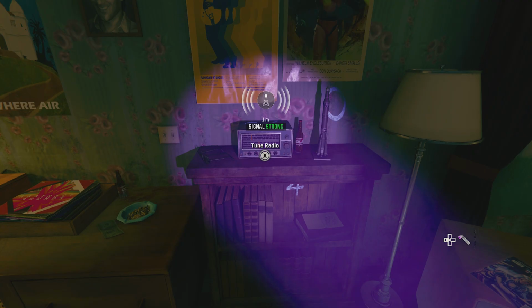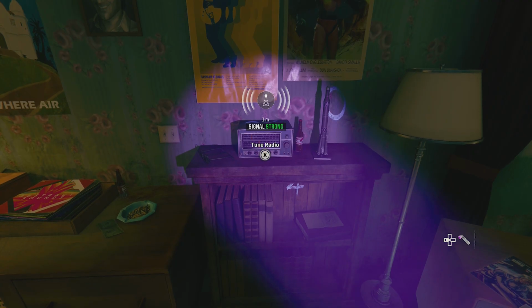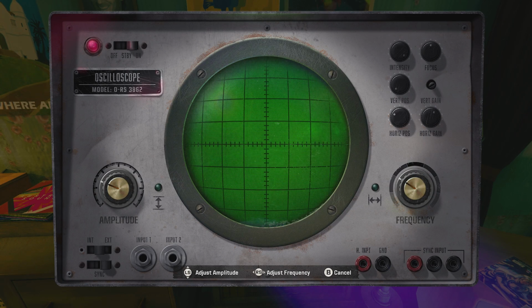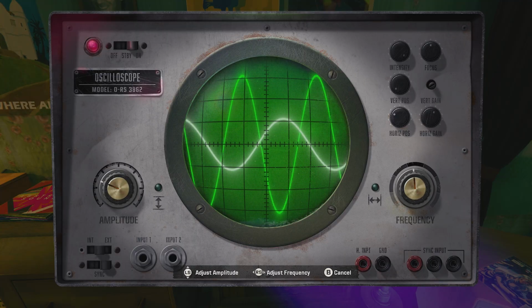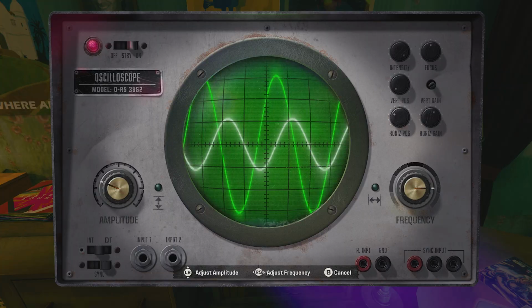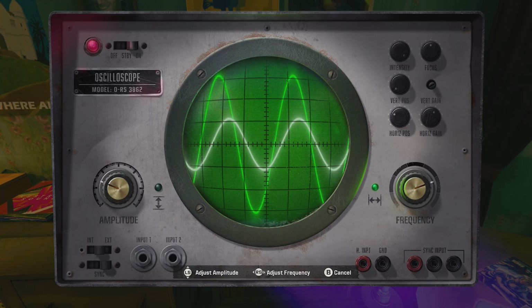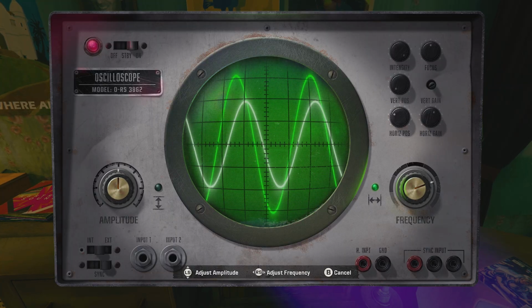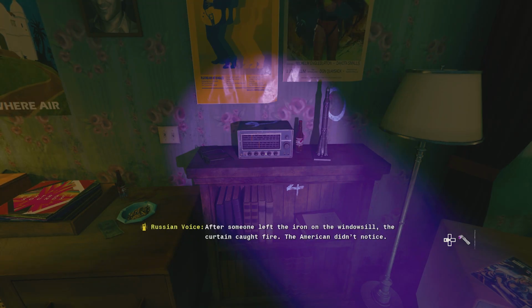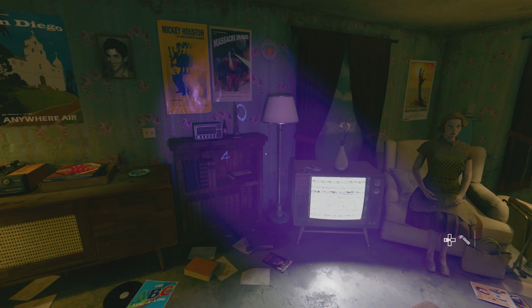Now, it's very important that once you tune the radio, you either have a pen and paper or something that you can use to go ahead and make notes, because we will be given a code that we need to remember. This tuning of the radio is very easy. All you do is use one thumbstick to move the right dial until the light turns green, and the other thumbstick to move the left dial till the light turns green.